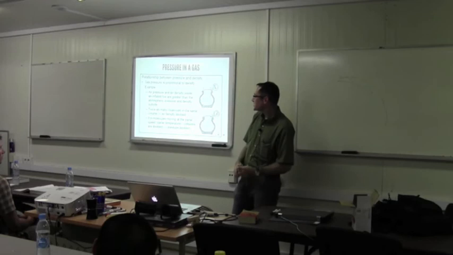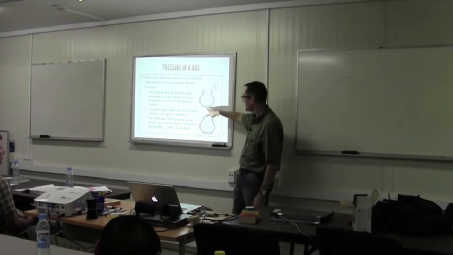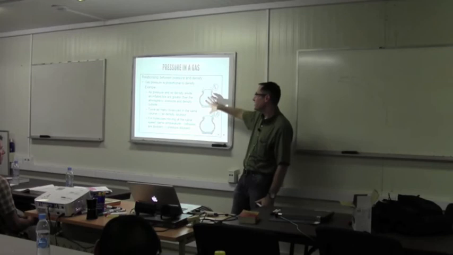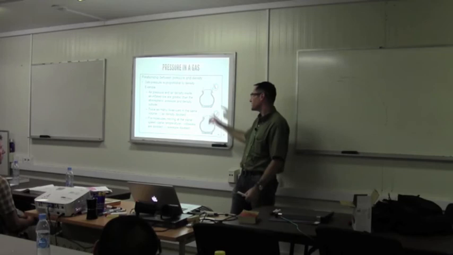Pressure versus density. If you have an inflated tire, this is kind of a weird look at a tire, but see how this is the bottom of your tire, and the tire would actually come around in a circle? If you look at the tire, the air pressure and air density in the inflated tire are greater than the pressure from outside, which makes sense because you want it to stay inflated. If you have twice as many molecules in the same amount of space, you get twice as much density.